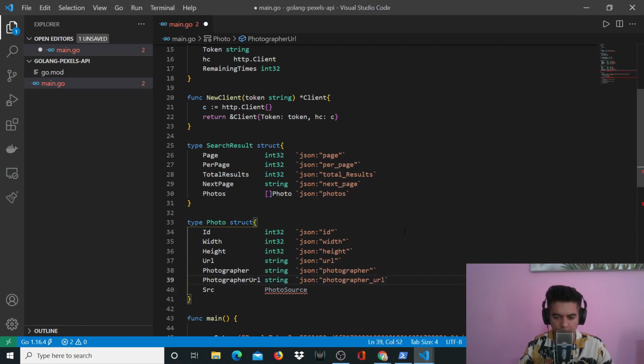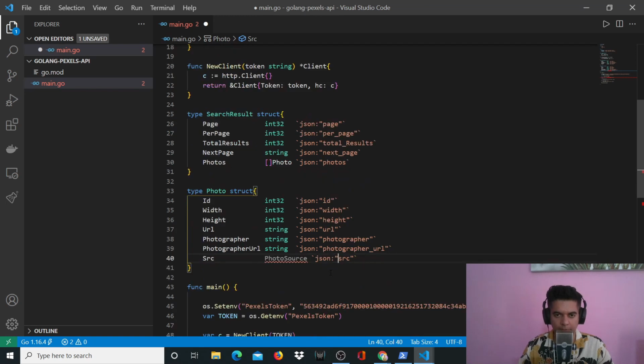Make sure you put the double inverted commas at the end. And the last one is JSON src. I'll enclose that in the quotes as well. So it's giving a squiggly line for photo source.